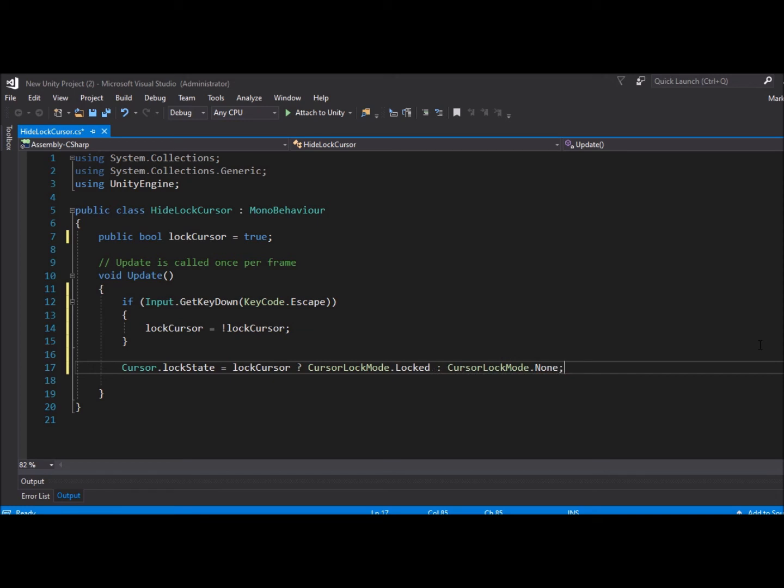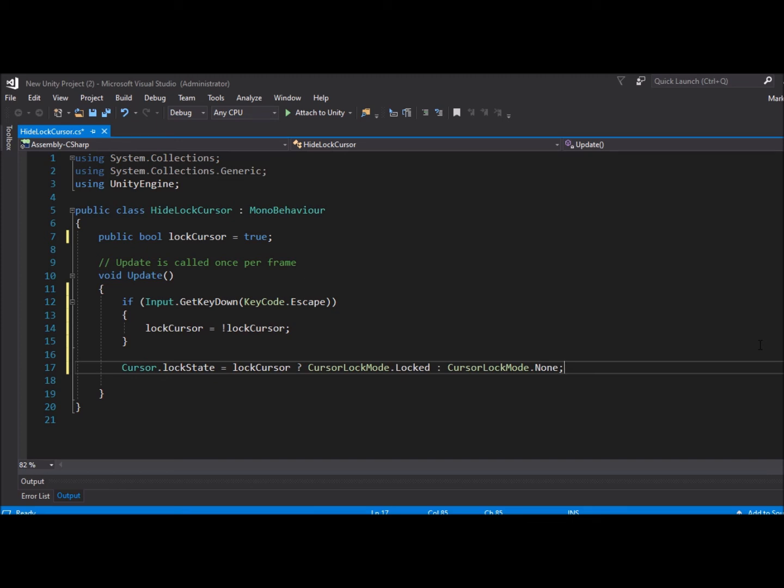All right, so what this is going to do, if you hit escape, it's going to alternate between lock cursor and unlock cursor, and then set the cursor lock state equal to lock cursor. If it is locked, then it'll unlock it.